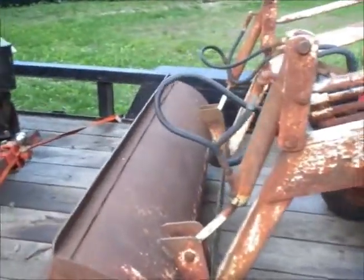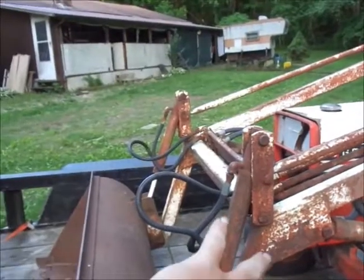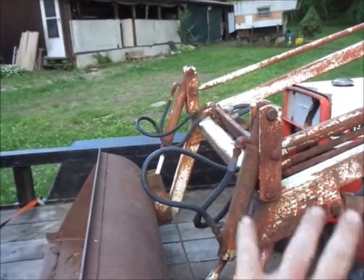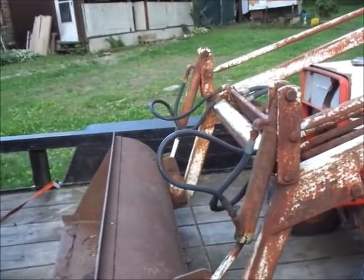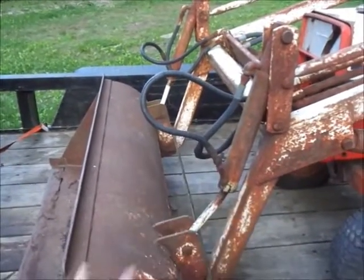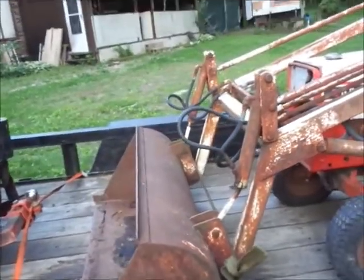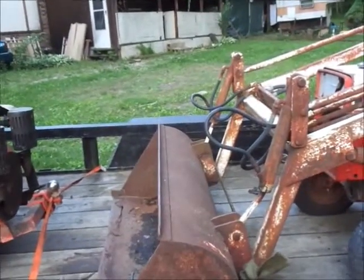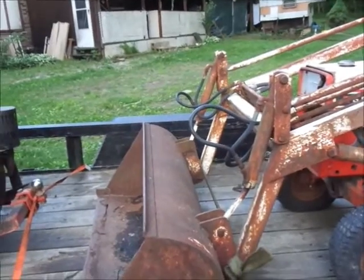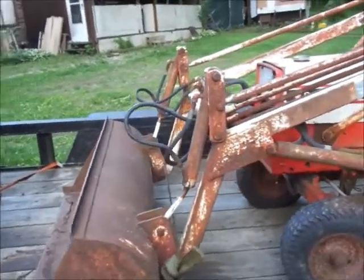As far as this, I think my plan is to get it running or pick the loader up enough and get the ram off. If I can get the ram off and extend it, extend the cylinder out, extend the ram out, however you want to look at it, I guess I want to get the cylinder off, extend the ram out, and then I can put just the ram in V-blocks on my press, and I should be able to straighten it.